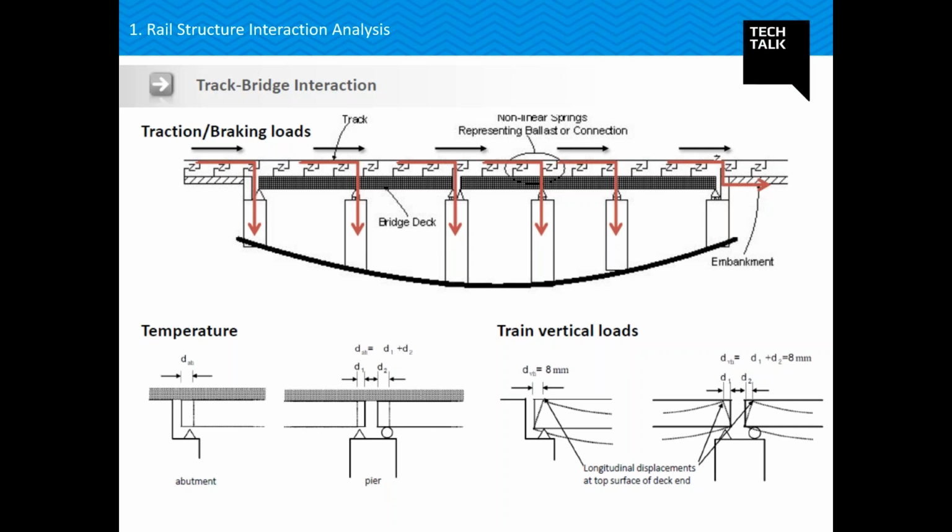So for temperature loading, as I told you earlier in the previous slide, due to the rise and fall of temperature, as my rail is not able to expand or contract, there is accumulation of stresses in my rail. So this accumulation of stress may lead to fracture or may lead to buckling of my rail. So that is the reason why I need to check for temperature.